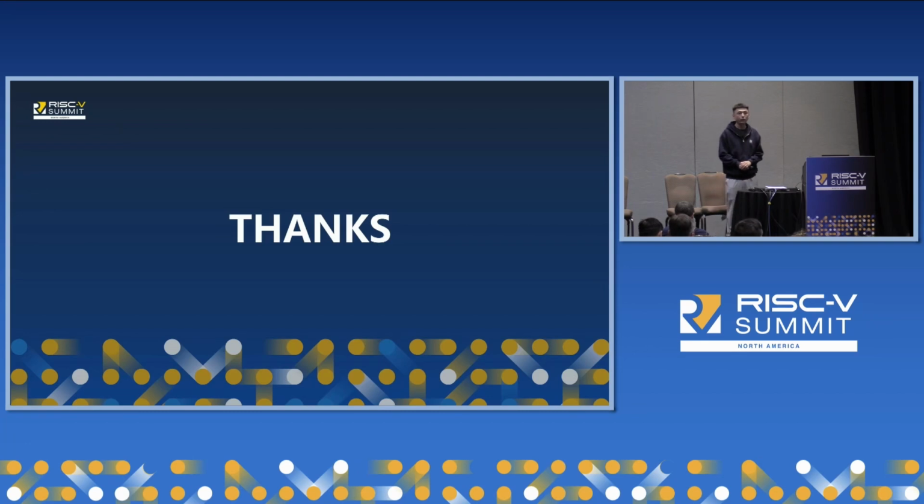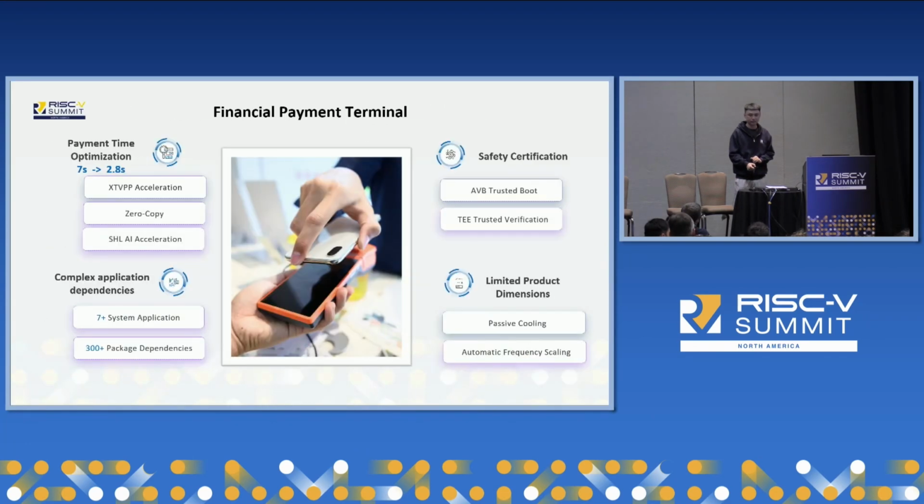Yeah, I was wondering, when do you think the first mobile phone that uses RISC-V is going to be ready? And on which continent do you think that is going to be the first one to be released? I mean, Asia, America, or Europe?